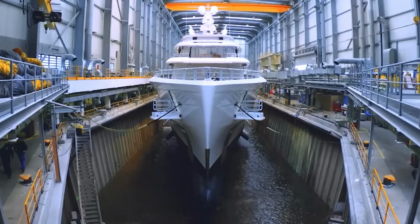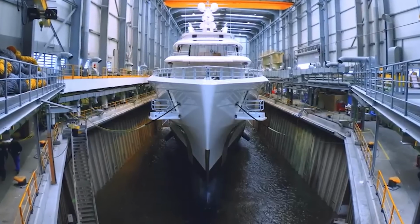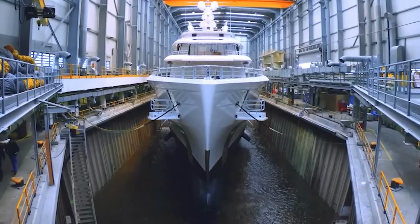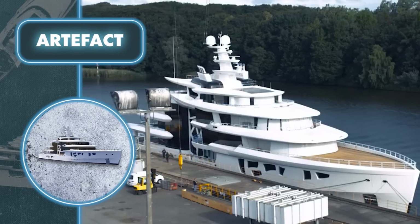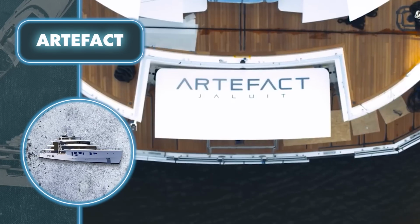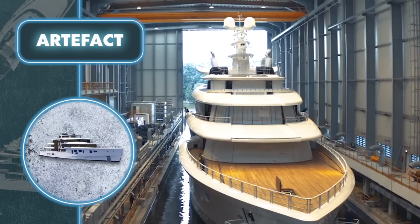A notable choice was using lightweight fiberglass instead of the usual aluminum for the superstructure to balance out the weight of around 58 tons of many windows. The boat's advanced technology relies on a hybrid engine combining 4 generators and a set of lithium-ion batteries. This setup makes the vessel 30% more fuel efficient compared to others its size.